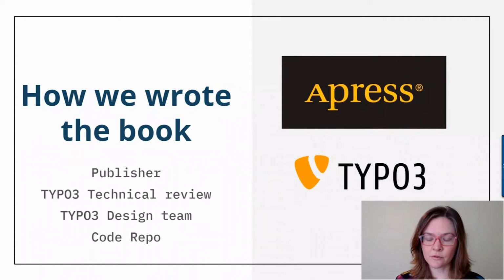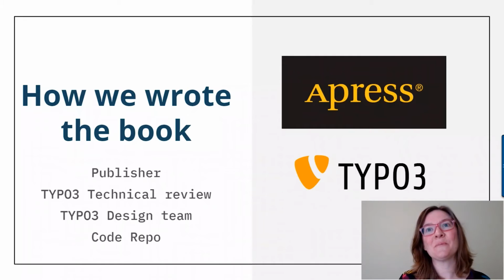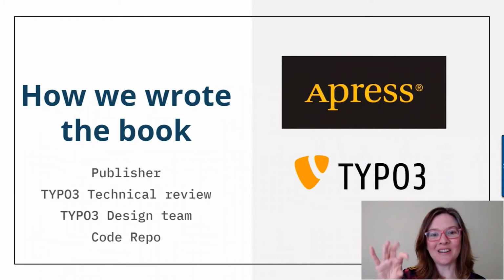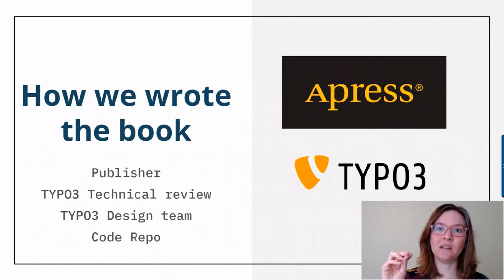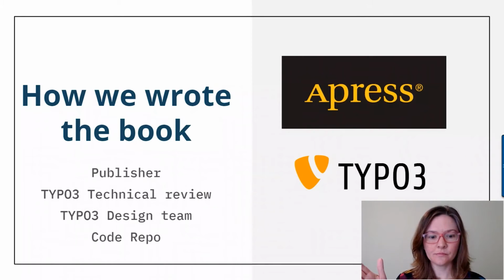Our technical reviewers: after we had written the book and handed it over to Apress, it went through their internal review process, like a copy edit, I guess, and then more like a proofread. Then they gave that to our 2 community technical reviewers who reviewed for accuracy. So that was really important.